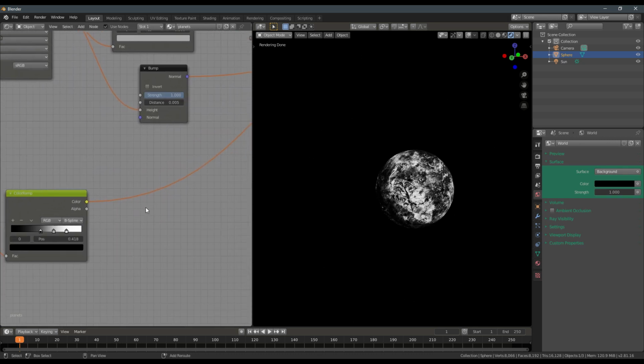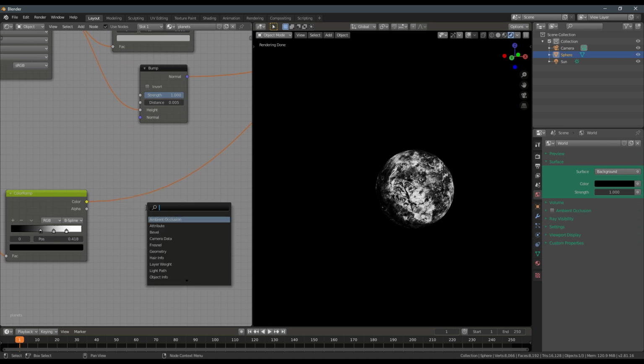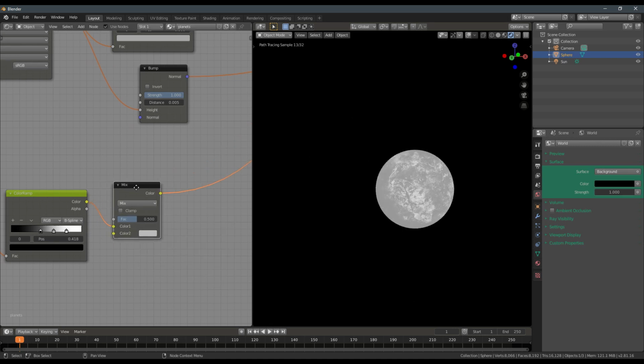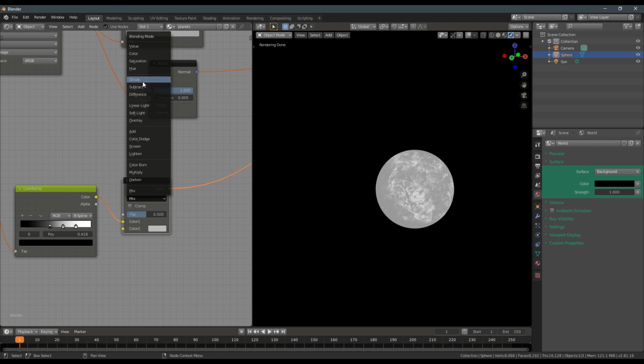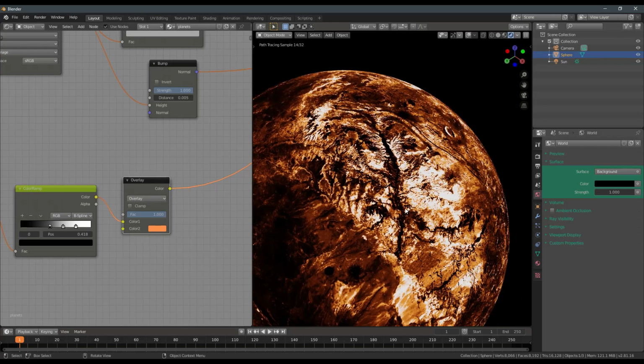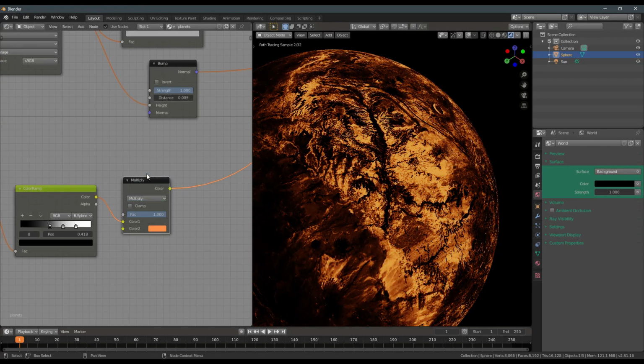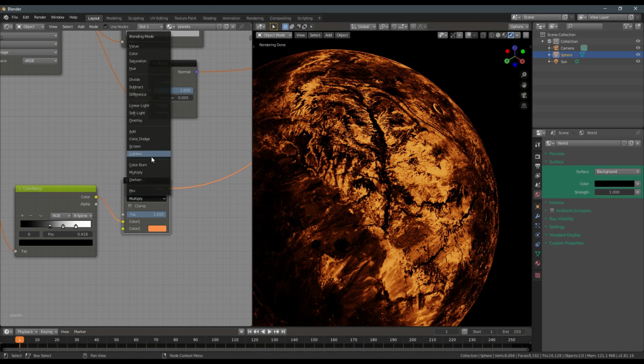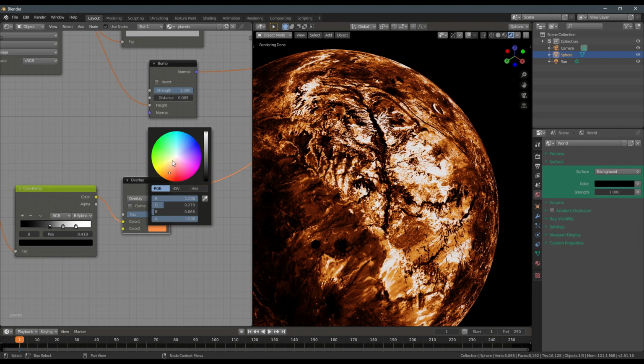So what we'll do is we'll start off with the mix RGB node. Okay, and we'll start maybe with this set to overlay, perhaps. So the factor to 1. And bring this up. We're going to set this to sort of a cool lava orange. And you can see what this is doing is it's creating a nice ramping effect. If we just set it to multiply, it would just make it orange all over. But by doing this and setting it to overlay, we're getting a bit of this nicer color ramping, whatever you want to call it.